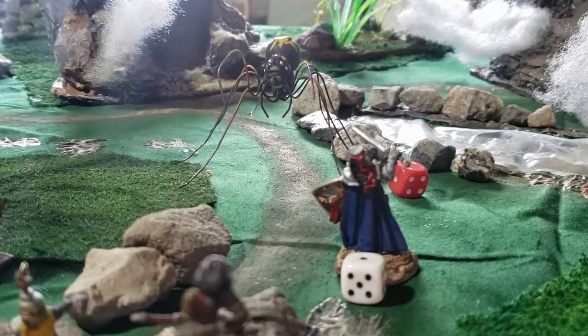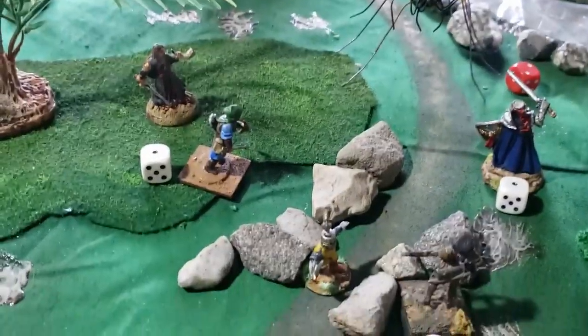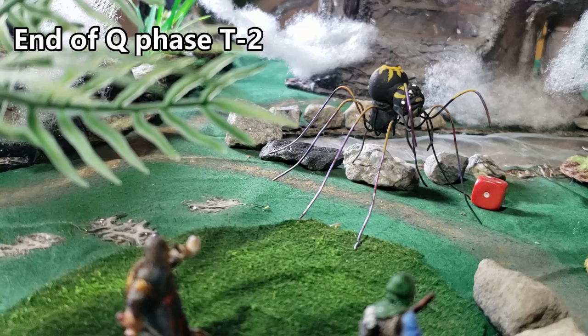Whoop, sorry, wrong dice. Keep doing that. She rolls a 2 plus her combat, which is, I believe, 0. Okay, so she misses. And now the next dice goes to someone else. This is the last dice of the quick phase. I'm gonna give it to him. Well, he's got to roll the terror thing anyway, so let's see.